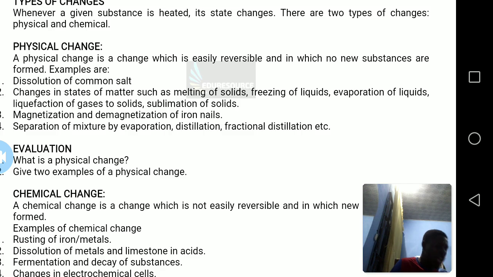So it means that if you decide to turn your pure water to a block, you can turn it back to liquid again. If you turn it to solid, you can turn it to liquid again. It's very possible. Through the process of freezing or refrigerating, you can turn liquid to solid. Then later on, by heating it, you can turn it back to liquid again. So a physical change is reversible and there's no new substance formed. It's the same water. The same pure water you use to change to solid, you can change back again to liquid.